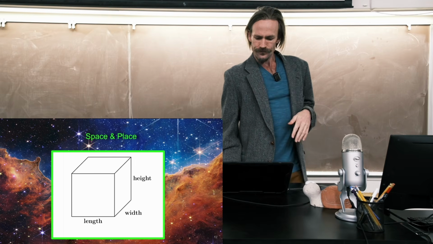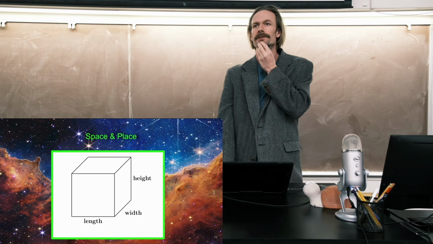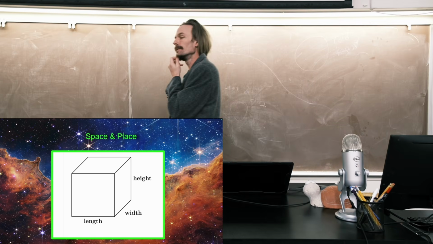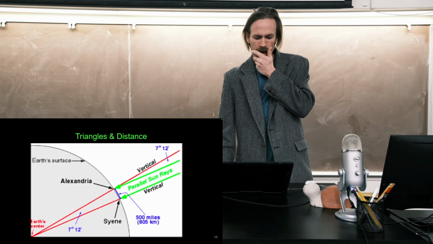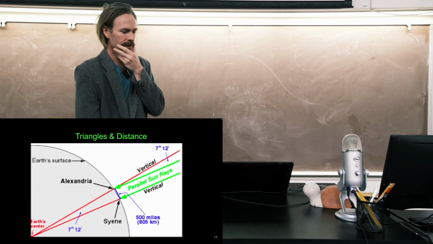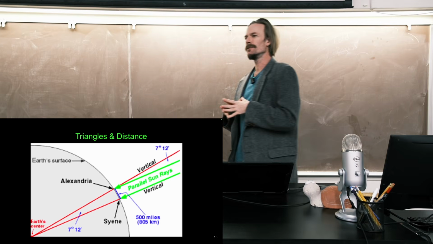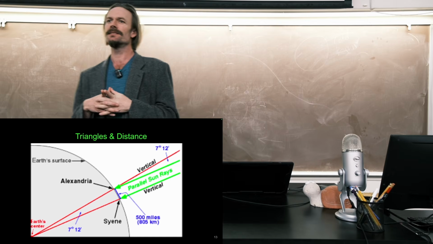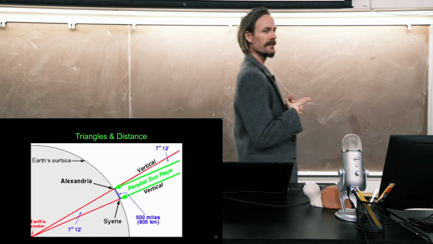So, we're going to basically start to apply that to how we would measure the distance between things. I'm going to save this one. Have you guys heard the story of Eratosthenes and how he measured the Earth back in 200 BC or whatever it was? Anybody heard this story? You heard this story? Yeah. All right, tell us the story.